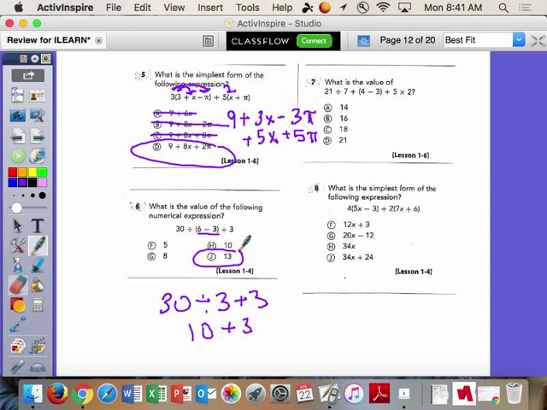Try the next one. Add them together, you should get 14. Okay? I want you to try and do the distributive yourself, and then come back to me. Welcome back. You should have 20x minus 12 plus 14x plus 12. 20 and 14 is 34. Minus 12 plus 12, those cancel out. You should get h.